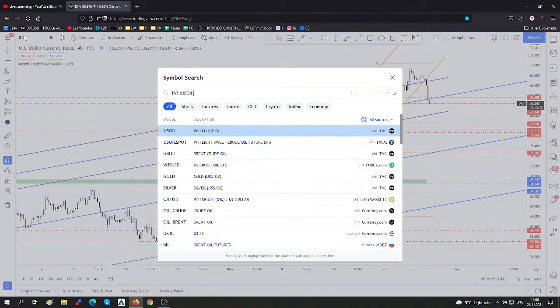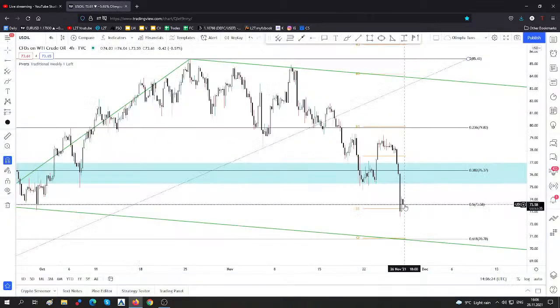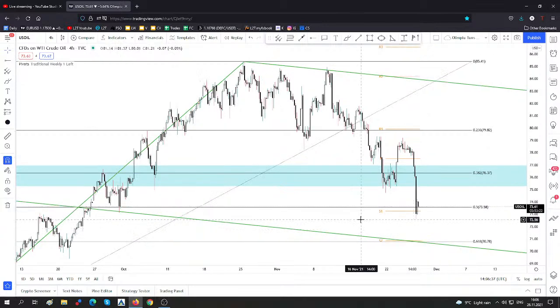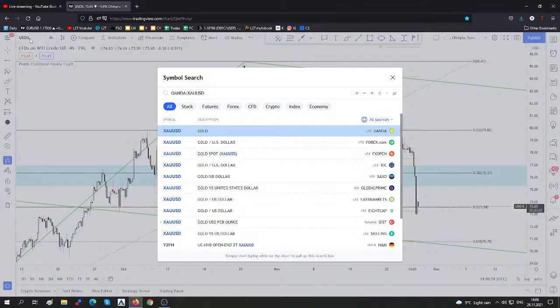Also US oil, and then I will come back to gold, because I want to take a look at gold again. So US oil also had an important sell-off drop after its rebound from this support zone demand area. An important sell-off only because the oil demand could drop or something, and that's why the price of oil could drop further if we'll have new lockdowns around this new COVID-19 variant. So we'll come back to oil as well, but right now let's go back to gold.